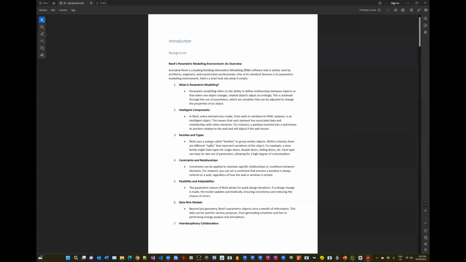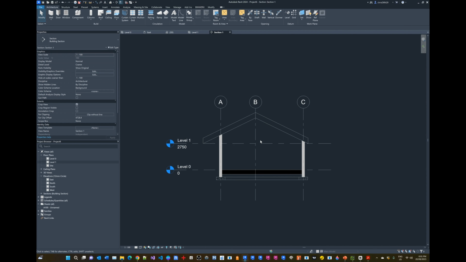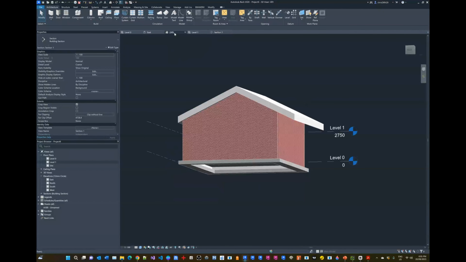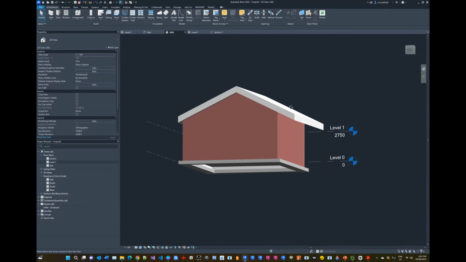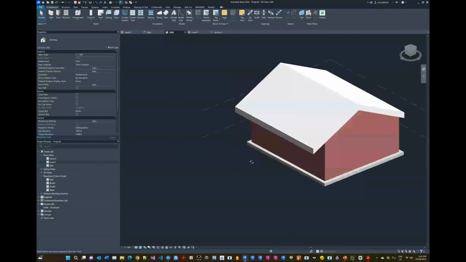Revit uses a system called families, which is pretty much a grouping of objects. So imagine in AutoCAD where you can set up blocks and dynamic blocks of components. And although they are 2D, in Revit you can consider families to be the same thing. It is a library of components that we can load into the project. And of course, they have a lot more intelligence attached to them than simple 2D blocks or dynamic blocks even.